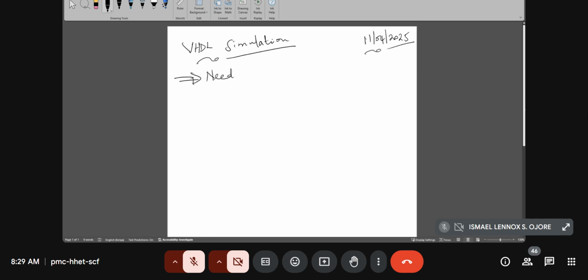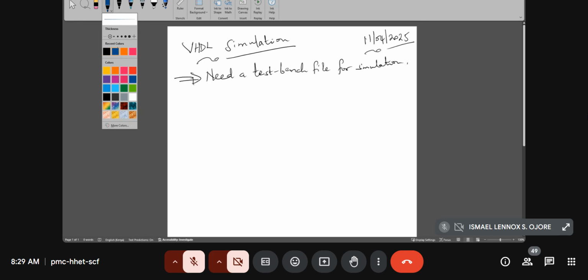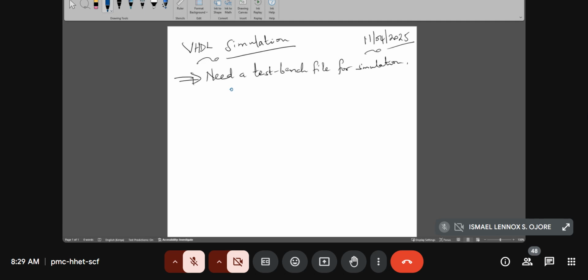We have said we need a test bench file. Of course, the test bench file itself is a VHDL file, and as such, it will have the same parts like our main entity file.